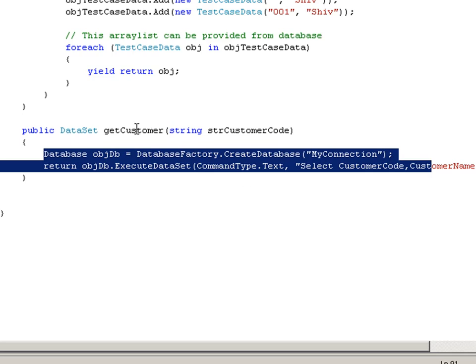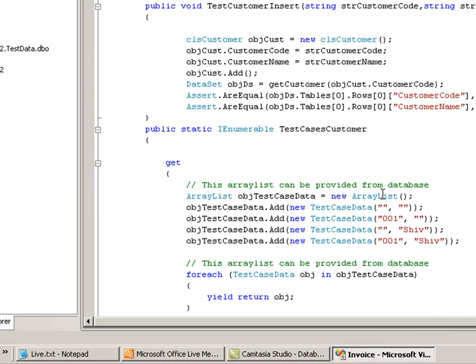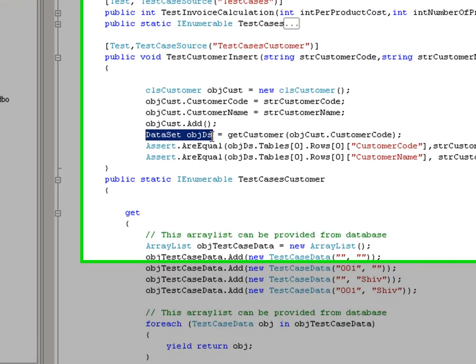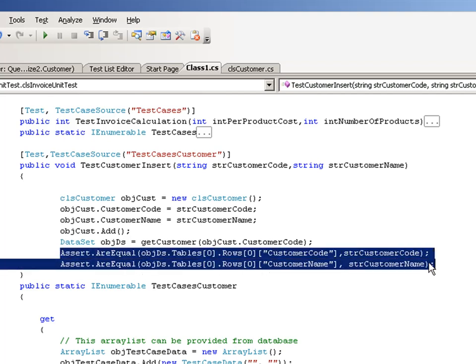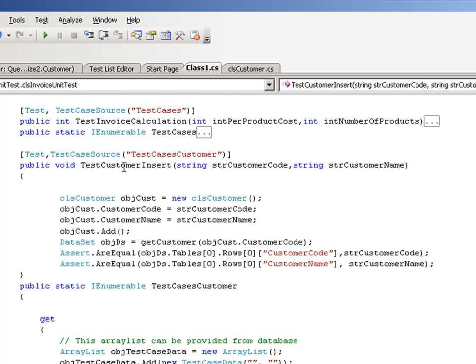So if you see over here, this get customer function takes in the recently inserted customer code and gets a data set out, and then we check if the customer code value in the data set is the same as the customer code which we had provided for testing, and if the customer name value is the same as the customer name value which we have provided for testing. So if both of these asserts are true, then the test case passes.